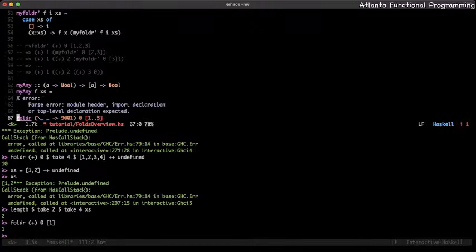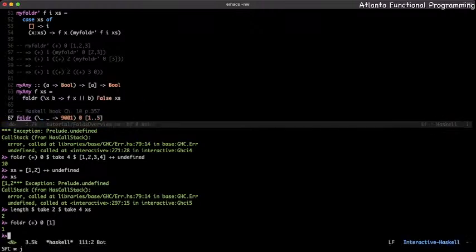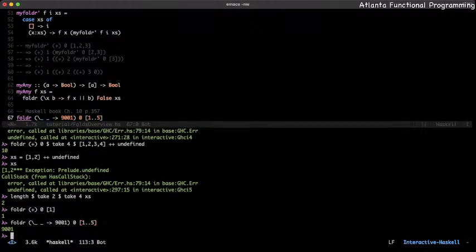Okay. In this case here, this will work just as normal. It'll just keep returning 9001 because we're not actually doing anything. All right, but what's funny is this also can work on an infinite list. So what do I mean by that? Let's say that we do, sorry, not an infinite list, a list that contains a bottom value, undefined, okay?